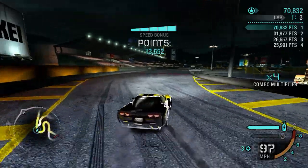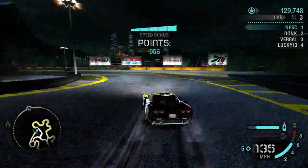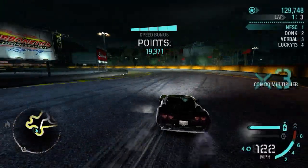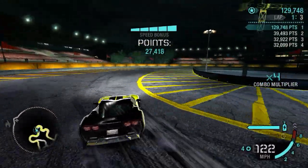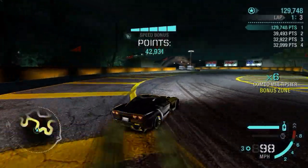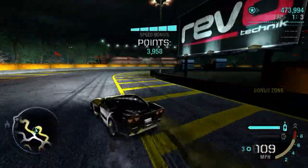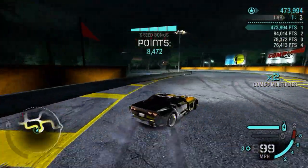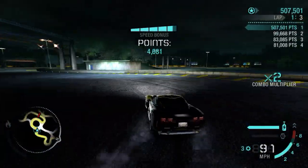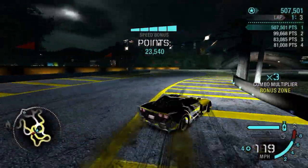why I would say the Viper is probably better for newcomers, because that car is much more forgiving, whereas the Corvette is hard to predict. Around a track it's a different case. The Corvette's a little quicker than the Viper, but when it comes to drifting, you're going to have to be a little more used to the physics here, because otherwise the Corvette can bite you. It's kind of weird. You think it would be the other way around, considering the two cars, but nope. The Viper's the more forgiving, the Corvette's the more unforgiving. It's a very strange flip-flop, to say the least.